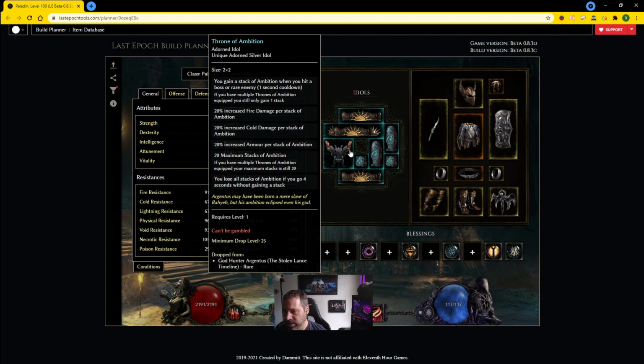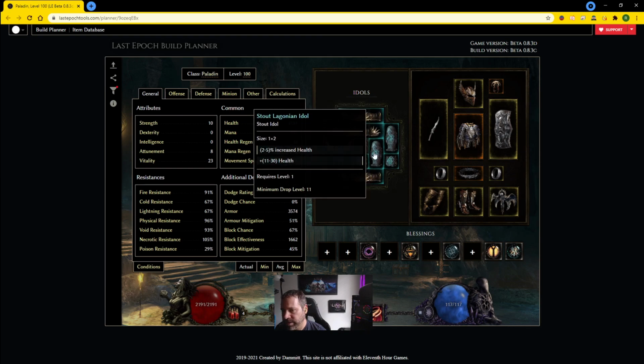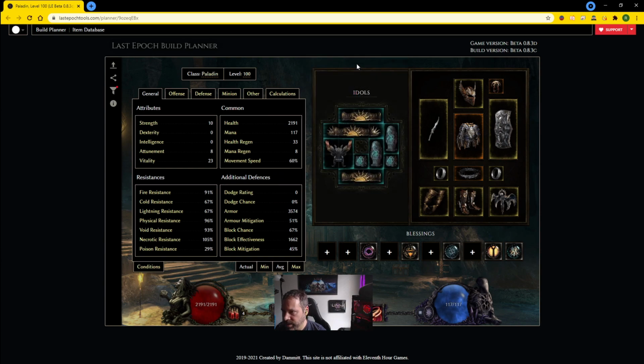Throne of Ambition is amazing. It drops off God Hunter Argentis, by the way. It's a rare, so definitely stack your rarity when you go into that fight to try to get it to drop quicker. Everything's got in here. I have double health. Those are always good. Armor health. Okay, that's all the gearing.